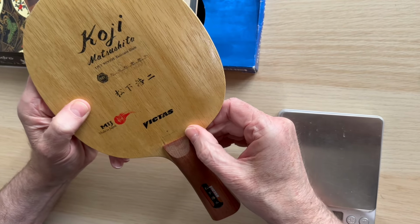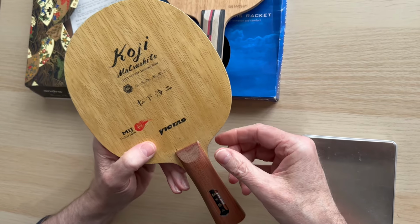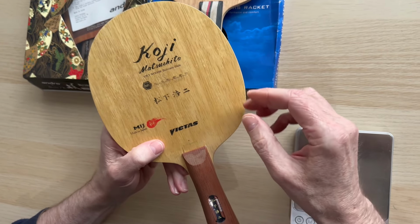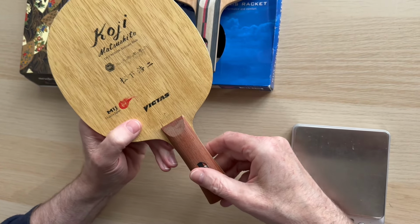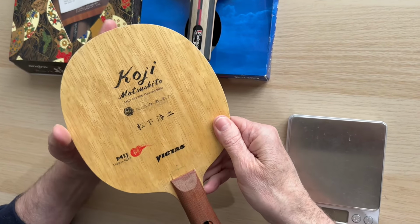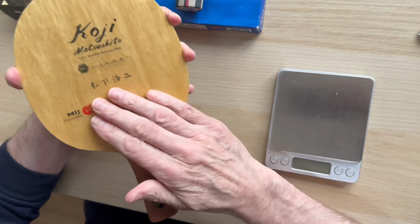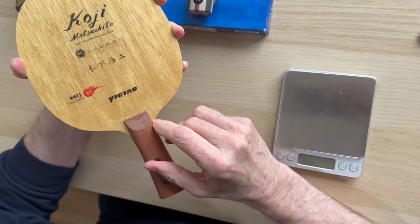We're not going to put them on my very popular auction site, but when we do see these, they're usually all soiled around here, full of filler, and the edges are all damaged. But this is 90%. This is a really good blade. It has been pre-sealed as well. I haven't sealed it, but it's been nicely sealed.